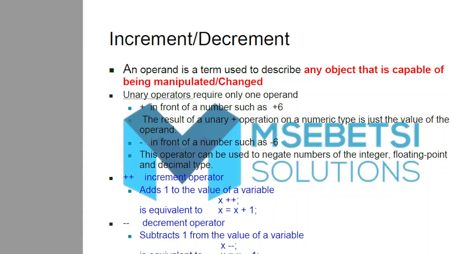And then in front of a number such as a 6, you can negate it as a negative, and it will be like this. I explained that when you see two plus signs, that's an increment operator, which adds 1, which increases by 1. So when you see two plus signs, it's equivalent to having x equals x plus 1. You just write x and then two addition signs. It will increase the value by 1. Same as a decrement operator, which will subtract 1 from the number.